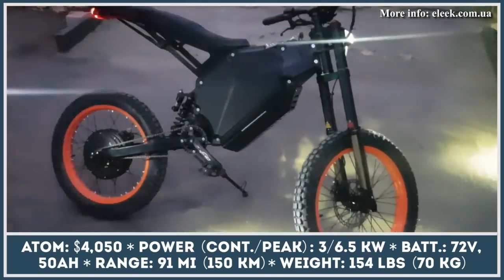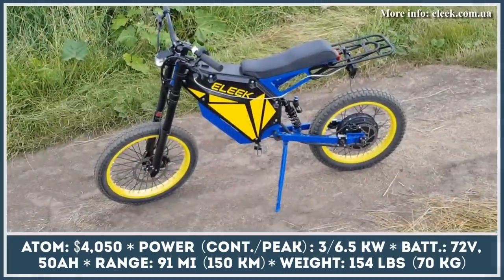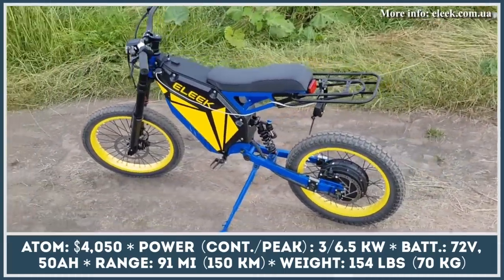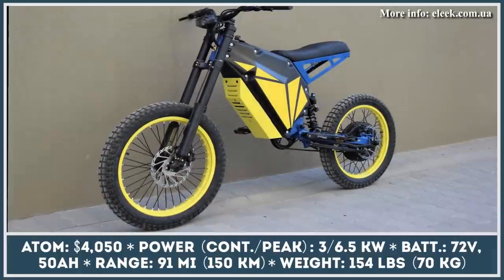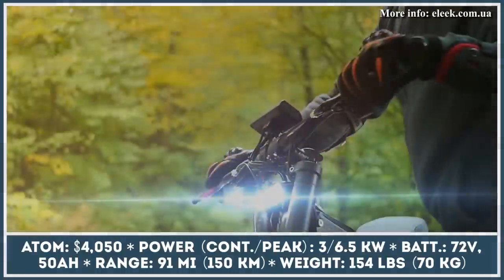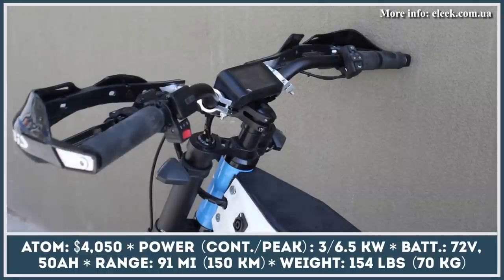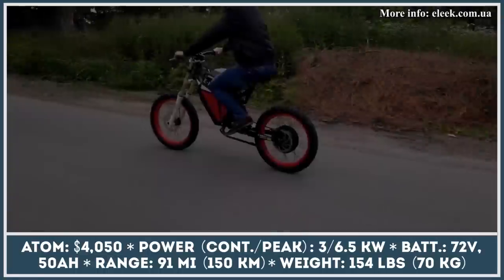ELEK is an up-and-coming manufacturer of electric bicycles from Ukraine that's starting to attract international attention, thanks to their enduro and off-road-oriented motorbikes. The brand's lineup currently has two trail-oriented models: the lighter Atom Boost and the range-topping Positive MD model. Atom Boost has frame geometry similar to the majority of enduro e-bikes, and is equipped with a motorcycle-style seat but still has a set of pedals that can be used to extend riding range.